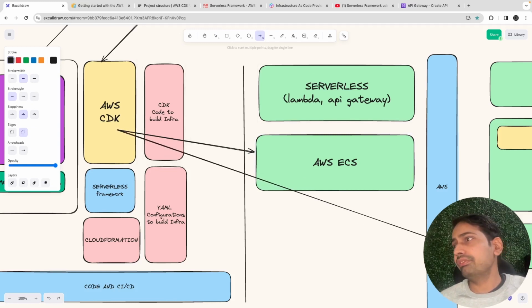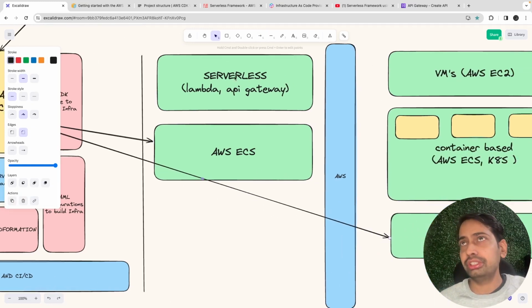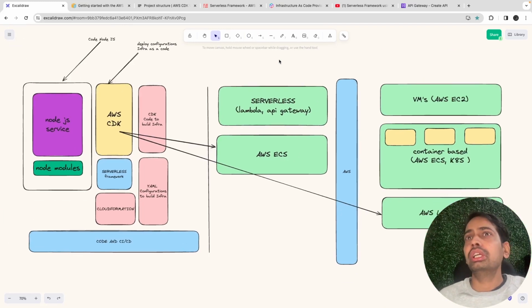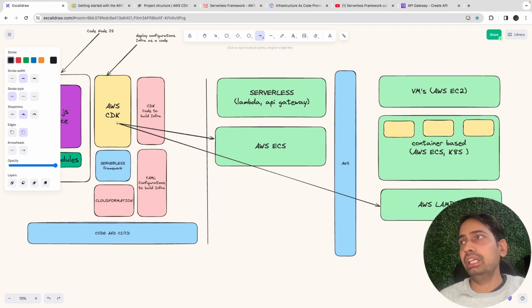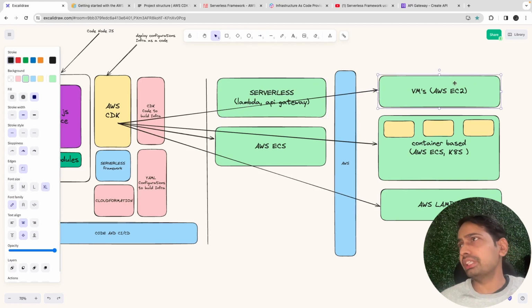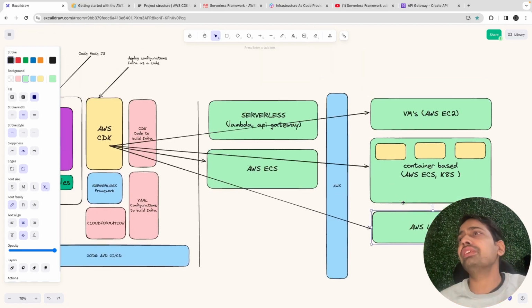So these are the three different segments we are going to touch: deploying your function as a Lambda, deploying your function on the ECS, deploying your service on AWS EC2, right? These are the three different options. This we have explored using GitLab and GitHub Actions. This we are talking about, and this itself is not a small thing.